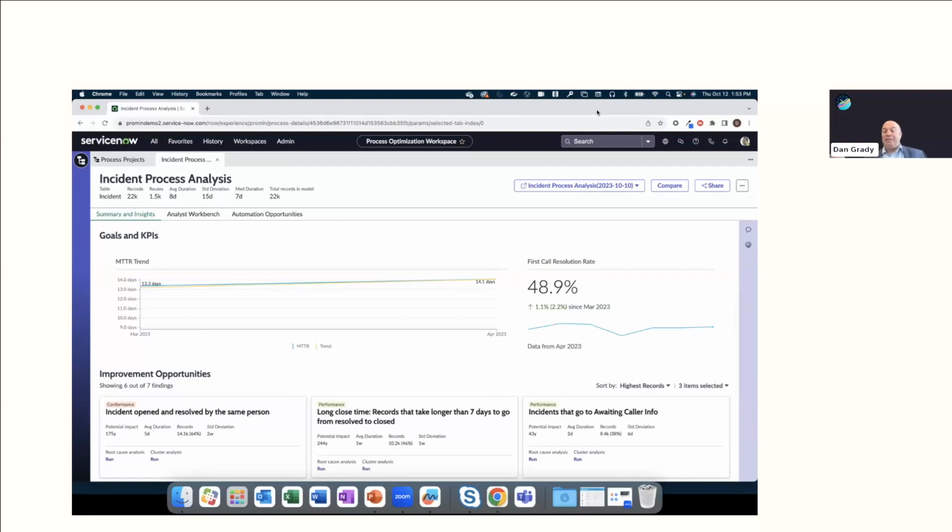All right, and then I thought that was powerful enough. And then the customer came back to me and said, but to double down on that, Dan, it was a double inefficiency because people were calling the service desk to check the status of those manual tasks that were being created. So just that simple form change that they made saved them the 7 years, but then also saved some service desk calls as well. So that was, I thought, a pretty powerful insight that they found, and they were able to quickly act upon it using process mining. I hope that helped. I hope I answered the right question.